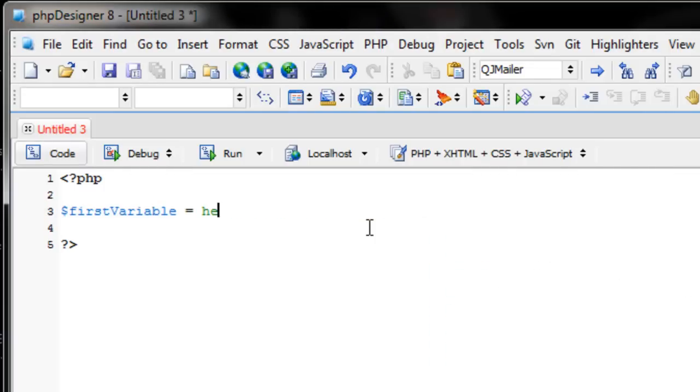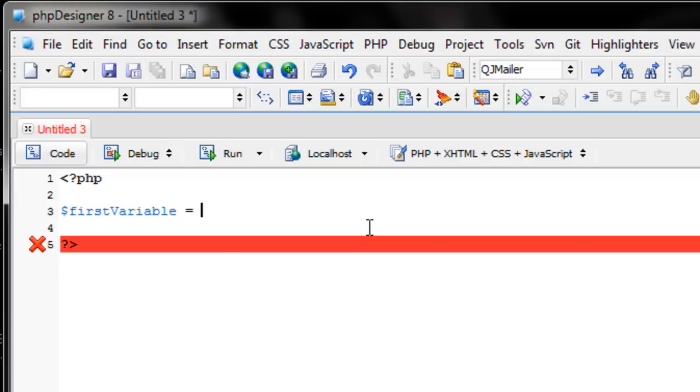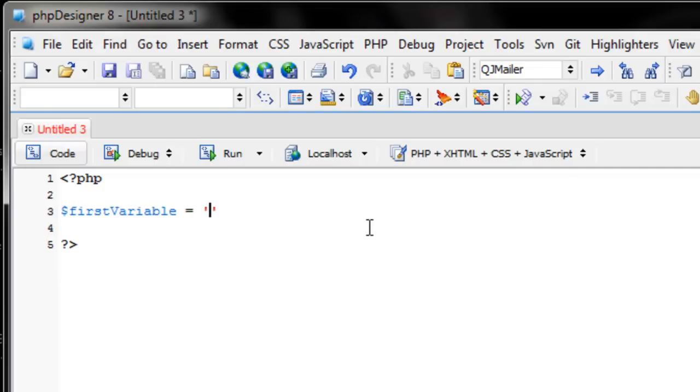So, when you want to make a variable a string, you're going to want to wrap it in quotes. Like I said in the first lecture, you can either use single or double quotes. It's definitely your preference. I'm going to use single quotes for now. So, inside our first variable, we can say, hello, my name is so-and-so.